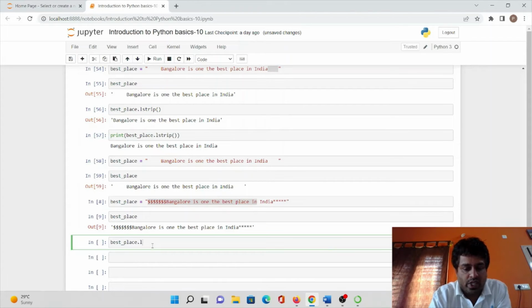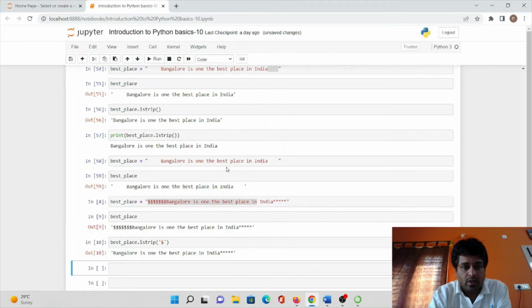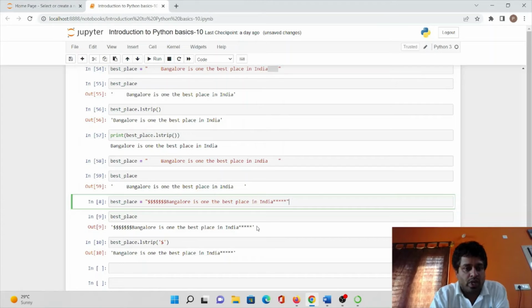So we'll use lstrip since it's the left side, and the special character we have is dollar. Now let's run this cell and see the output. Here we can see the output, Bangalore is one of the best place in India, and after that we can see the star. So this is how we remove the special characters present before our expected output.